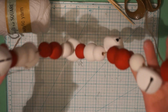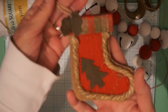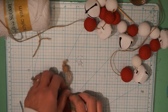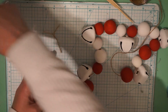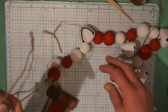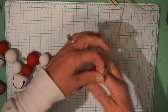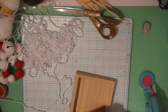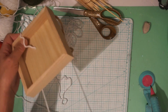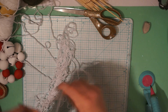And then at one end of the garland, I have this cute wooden stocking. It's an ornament, or supposed to be an ornament, and I just attach him to one end, and on the other end I use some white yarn and make a cute little tassel. It was really easy to do, simple, and I just think it's so cute, and it jingles when you move it around. So I'll let you watch this DIY, and we'll move on to the third DIY.